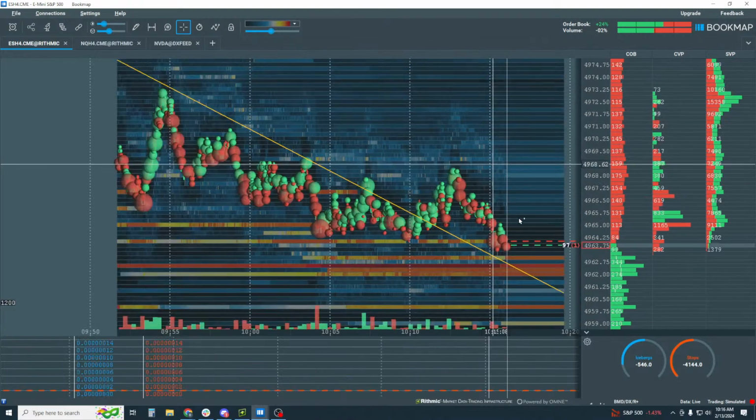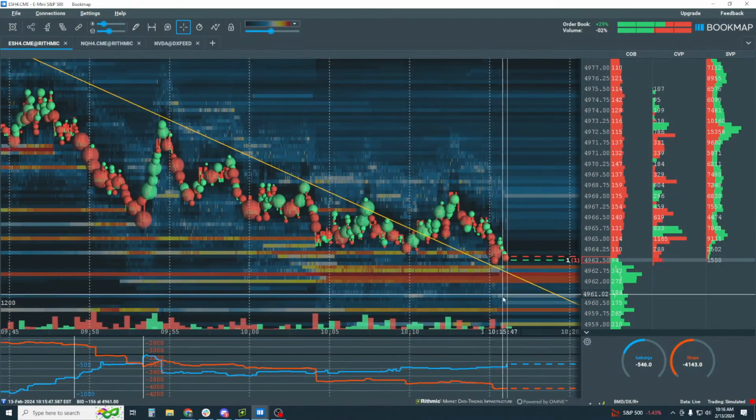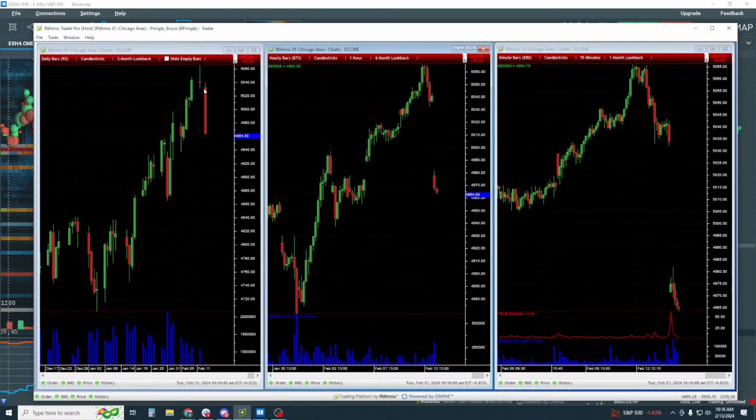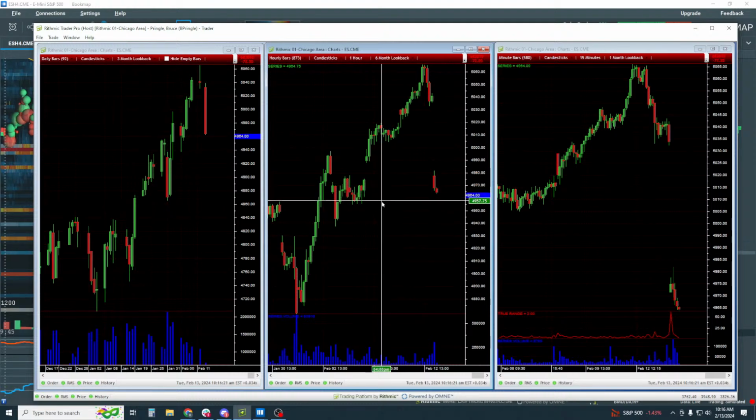Okay, now one of the things that we covered in the very beginning of the webinar in here is this average daily range in here. Okay, so we can actually call it the daily range, not true range. How much are we looking for out of this? Not a whole lot, right? Like I'd love to see it come down to about this 55 level here. Okay, so that's what I'd be looking for.